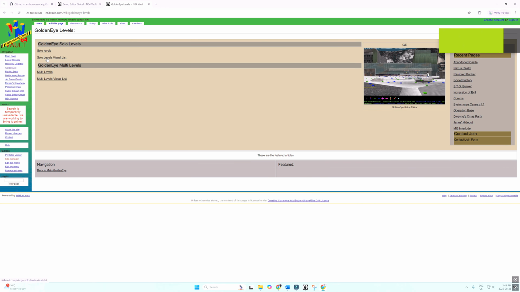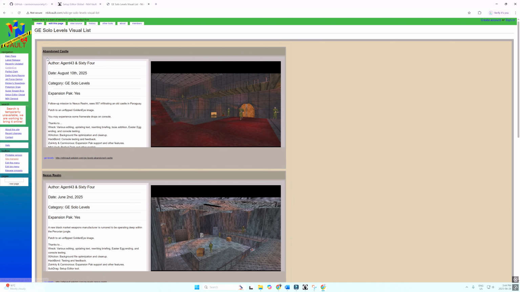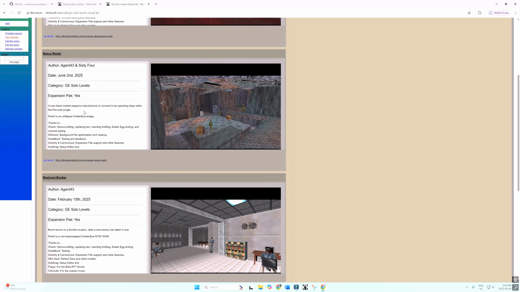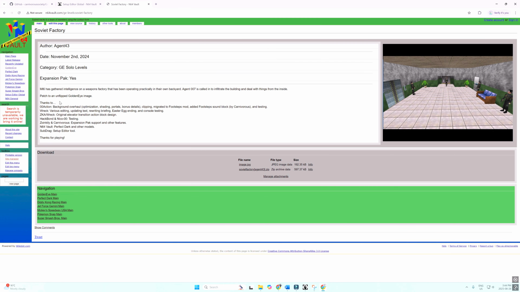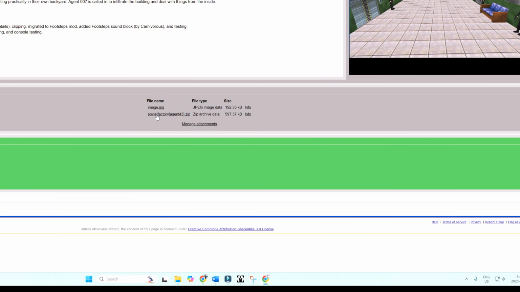Let's say you want to play Soviet Factory, which is a custom level that was released fairly recently and actually one that I enjoyed quite a lot. So most of these custom missions, like the Soviet Factory, are available in the Nintendo 64 Vault website. Usually I include a link to this in my playthrough videos, and there's a whole section here dedicated to custom levels and custom campaigns. Pages all look fairly similar, and most of them are going to have a downloadable zip file URL, which you can download by clicking on it.